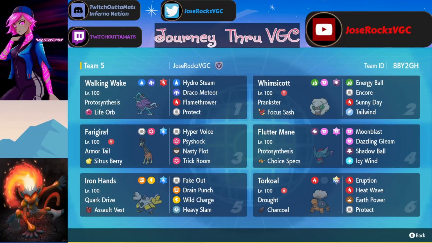And then of course we have the Draco Meteor, which is also going to be a nuke in the sun, in case you really just need to pick up that one-hit KO on something that's not already chipped that you can finish off with Hydro Steam and Flamethrower. And the fun thing about Walking Wake is that while it is good in the sun, rain does not stop it from sweeping. Rain, even though it weakens your Flamethrower, still boosts the damage of Hydro Steam, which lets you play in both weathers, right? Which is really good.